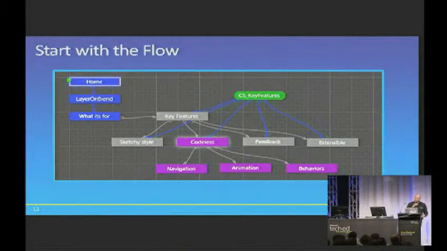Oftentimes, when I'm using SketchFlow in this mode, I'm just drawing boxes, and I'm not even thinking about, is this a screen? I'm just describing steps. Because sometimes it's when you put all those boxes and you draw the arrows between them, trying to show the main route through your application. It's when you've drawn that map and then you take a step back that the interaction model starts to reveal itself to you, right?